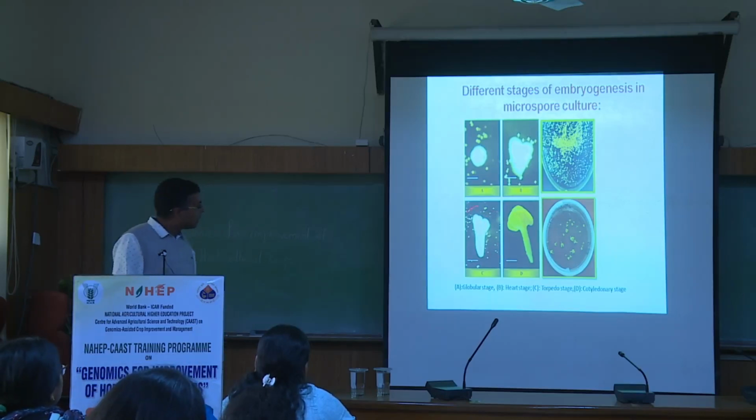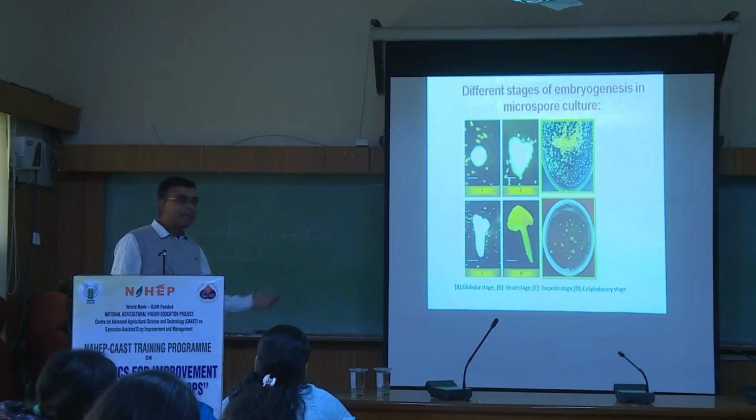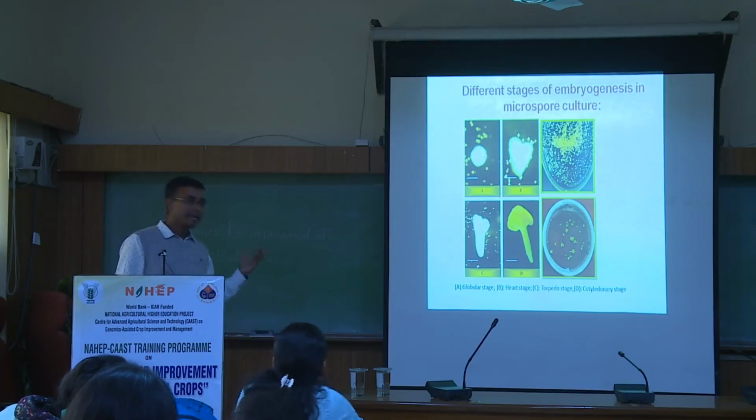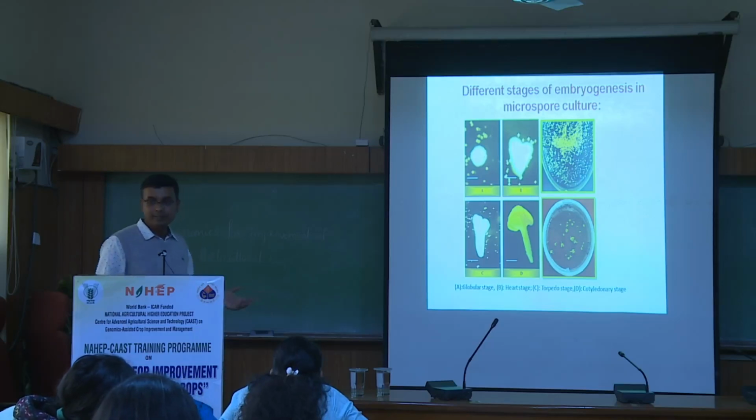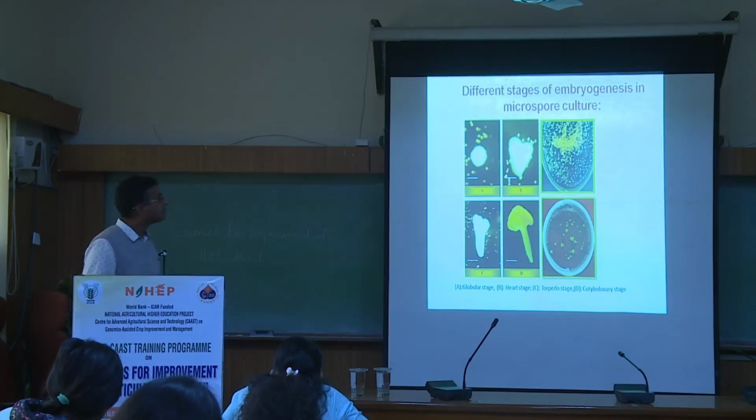This kind of haploid embryo, you see some of the microspores are growing, but although all the microspores may be growing to certain points, they may not germinate and give the embryo, no? So in a plate you may get 20, you may get 30, you may get 100 also, no? So it depends on your protocol and what treatments you are giving and what genotypes you are using, that is also very important, no?